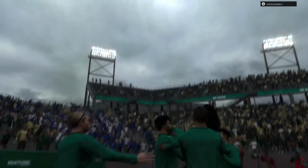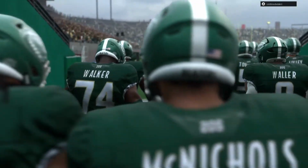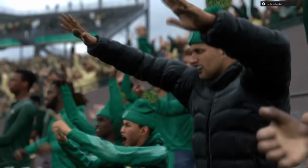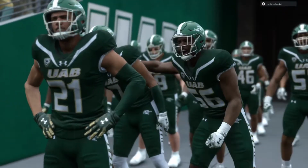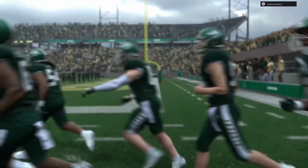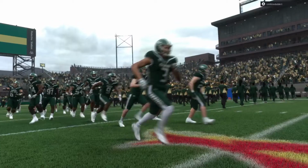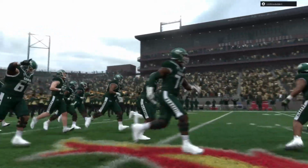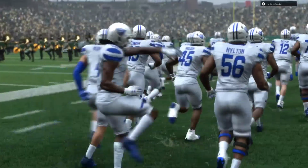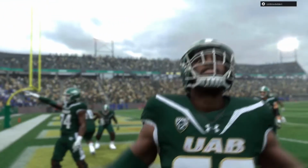Welcome to the Magic City, the football capital of the South, Birmingham, Alabama, home to the UAB Blazers, and the fans here have been eagerly anticipating this clash. Today, two teams collide from the Pac-12, and conference implications are aplenty. As we'll see, the Georgia State Panthers taking on the UAB Blazers. For EA Sports College Football, I'm Reese Davis, David Pollack, and Jesse Palmer with me. Guys, it's time to get it going.